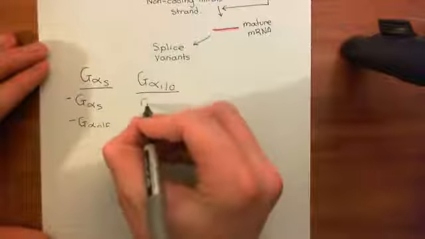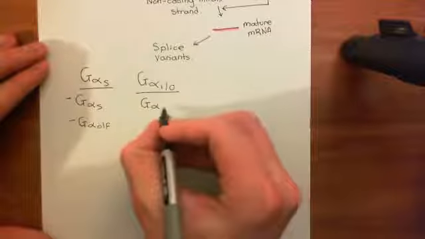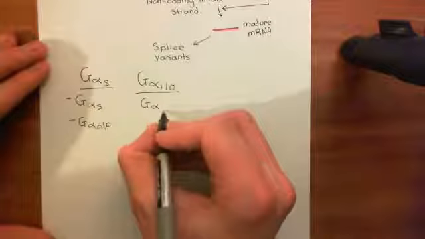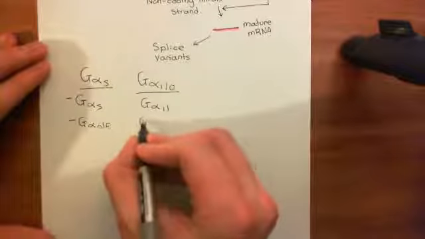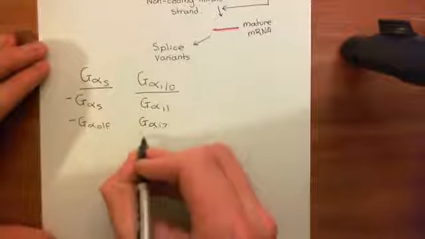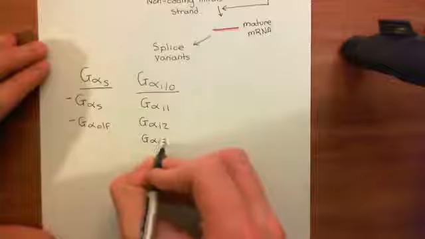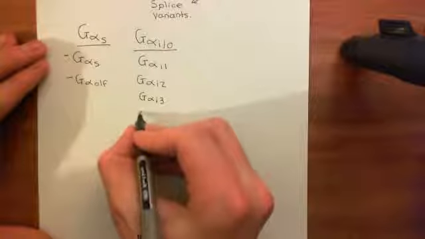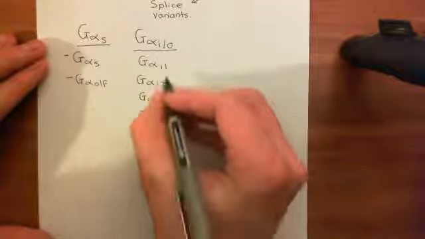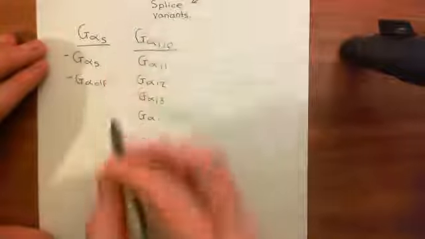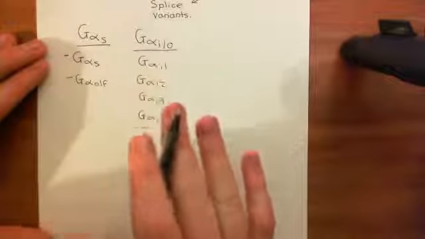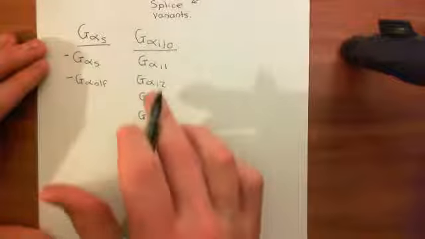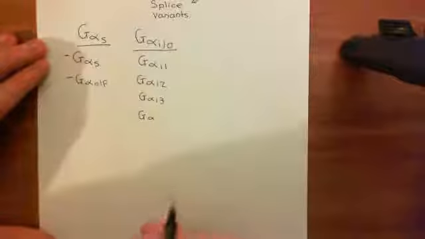The next family of alpha subunits of heterotrimeric G proteins is the G-alpha I/O family. Now this contains 8 different genes. It contains 3 genes which can all often be called the G-alpha I's: G-alpha I1, then G-alpha I2, then G-alpha I3. Then you also have some alpha subunits which are very similar to the G-alpha I's. Obviously they've all been put into the same family, so they are all quite similar, but some of them are more similar to these G-alpha I's than some of the other ones that we'll see.